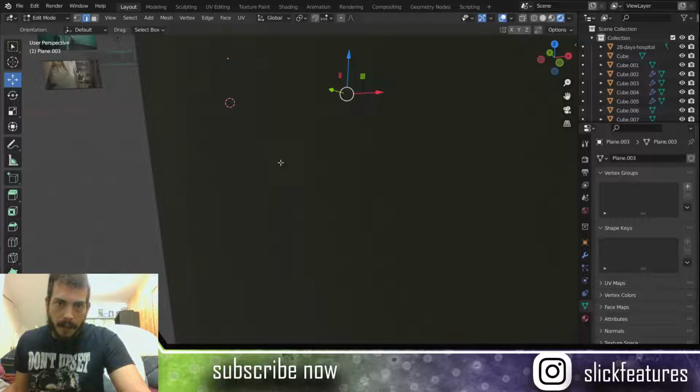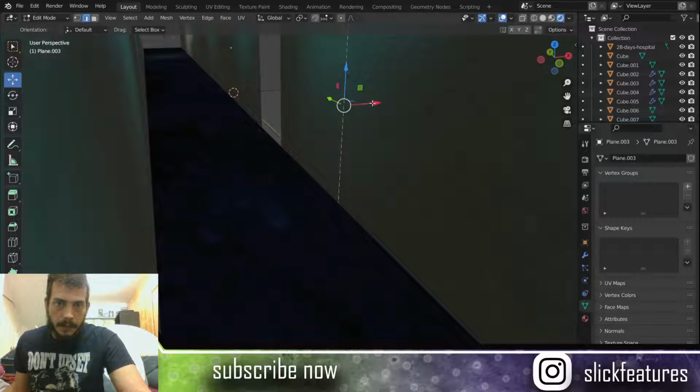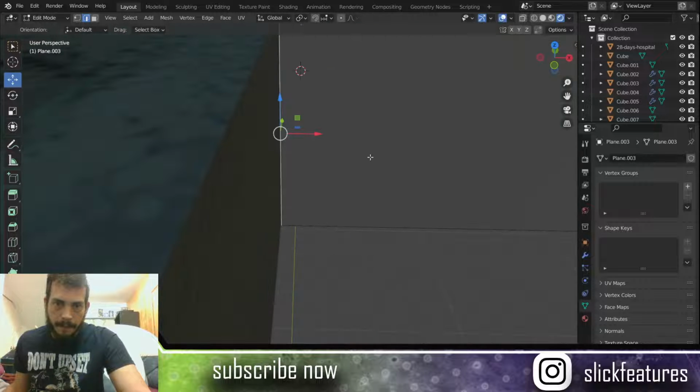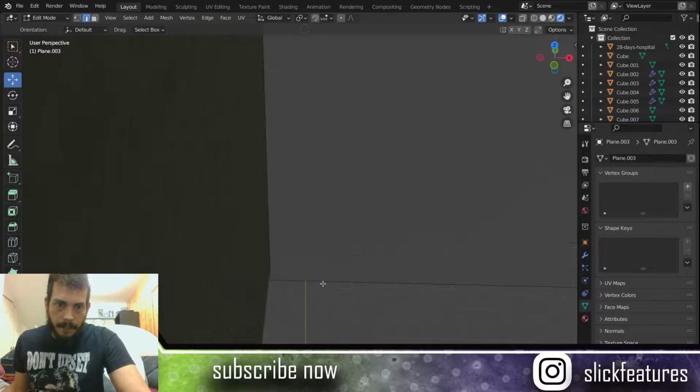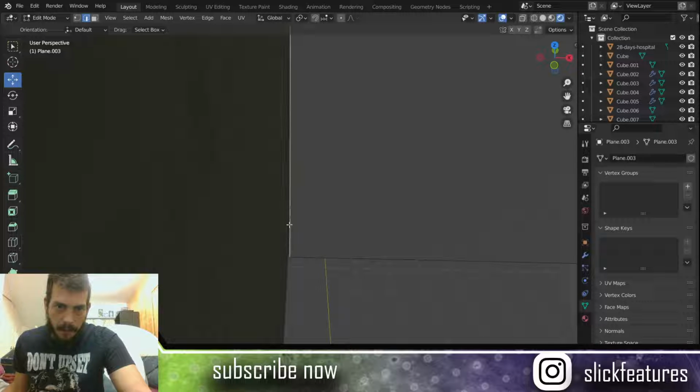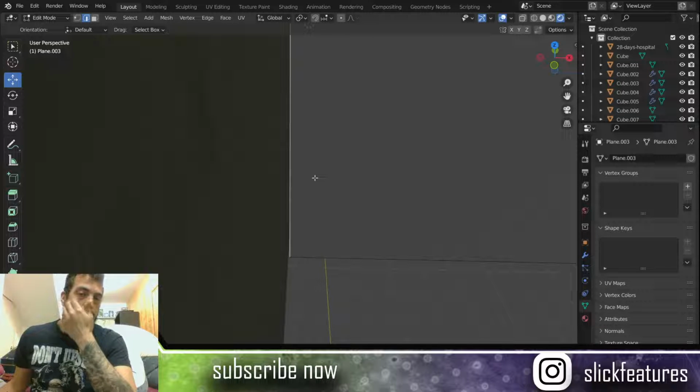Make sure that's not poking through. And it is, so we'll pull that back a little bit. All right. And there's a very small space here, though, between the two walls.